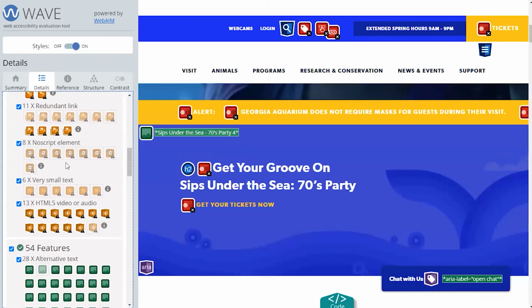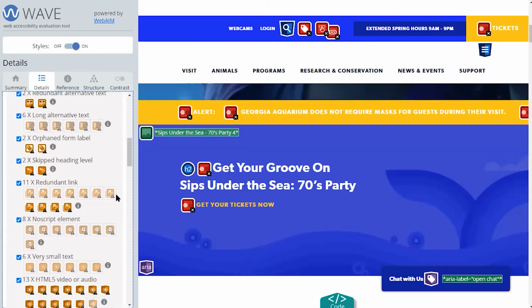Lots of redundant links. I want to talk quickly about redundant links, because that's something that comes up constantly. It's very common, say you have a page that lists out your blog articles. It's very common to have a picture that is a link, a headline that's a link, and at the end of the little description, maybe the first couple of lines, a read more that's a link. So you have 3 links, all very close to each other, and they all go to the same place.